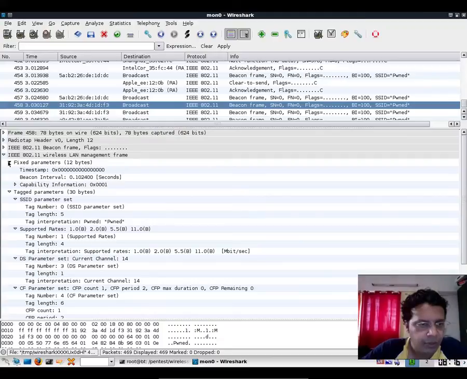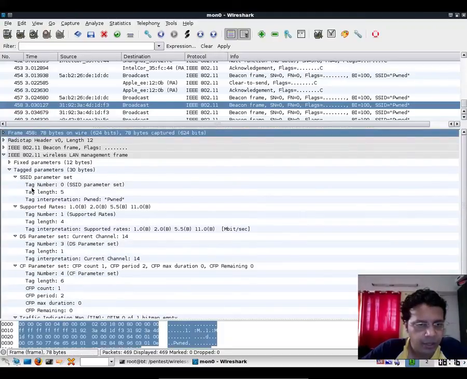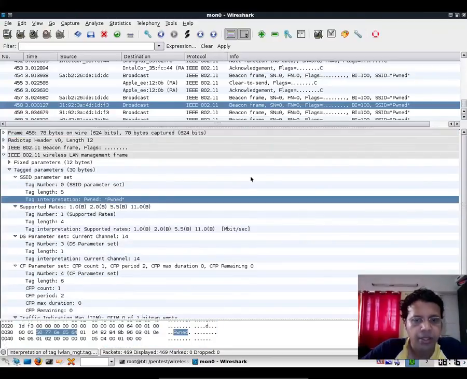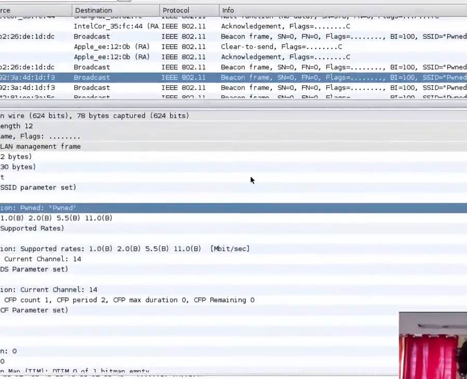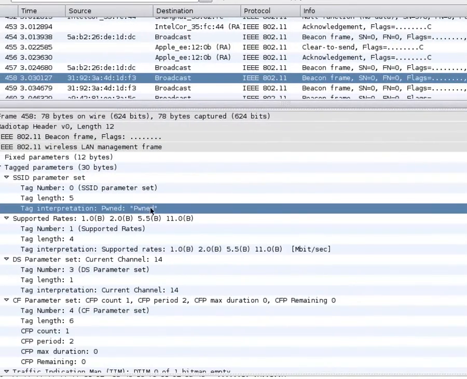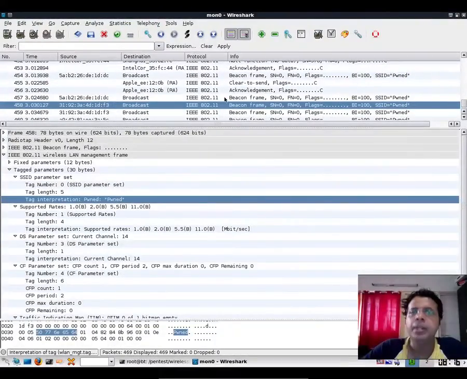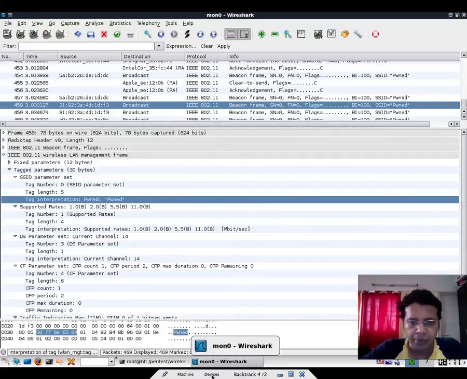And if we go ahead and look at the SSID, it actually says pond. Hopefully all of you can look at it right now, pond, right? So MDK is actually sending out these thousands of beacon frames out into the air on various channels with various BSSID or the access point MAC address combinations to confuse the wireless clients around, right? We can actually verify this.